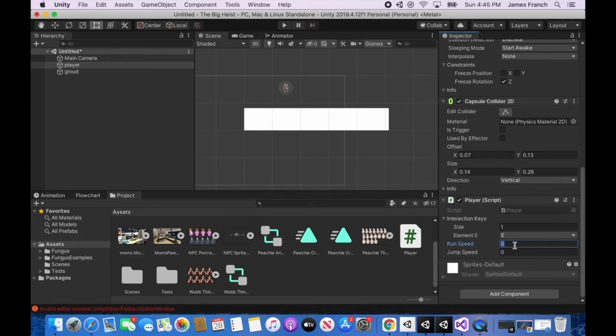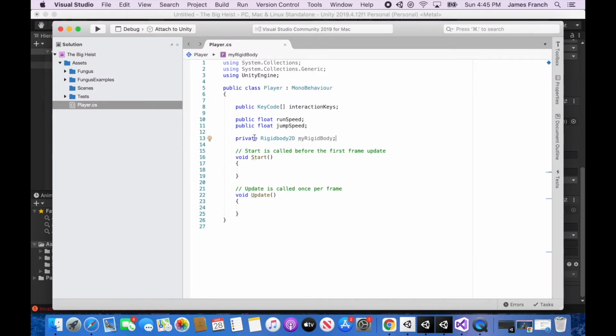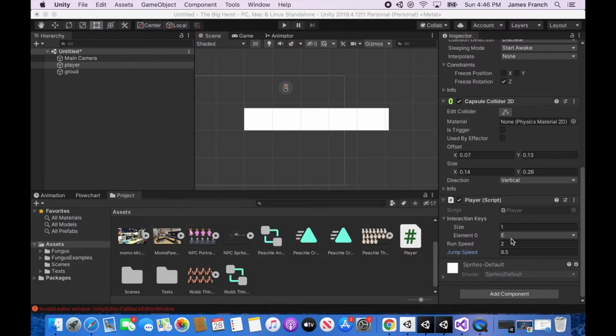I'm just going to set the run speed to 2 and the jump speed to, I'd set those because that's what I did before, but you can experiment with these things. This is a pretty slow run speed and a little jaunty jump speed. You can have whatever you want. But when you make a variable private, you can only access it within this script. For instance, I could set this to public. I saved it and I will wait for it to load.